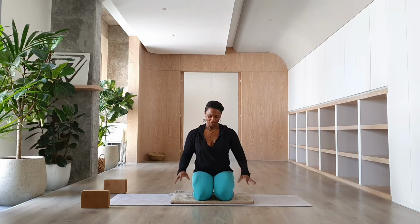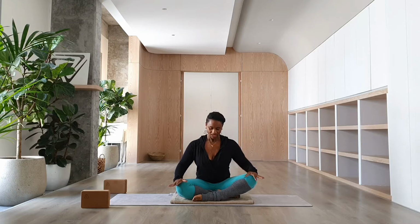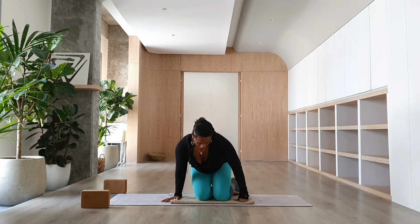All right, so coming into a comfortable seated position, whether that's sitting in Virasana like so, or maybe a cross-legged position is more comfortable for you, just making sure that the knees are either in line with the hips or below. So you can always put your butt on a block, or you can roll up a blanket and put that underneath of your hips so that you're sitting up nice and tall, not rounded through the spine, but that you're able to lengthen through your spine and relax the shoulders. So whatever is more comfortable for you coming into that position.